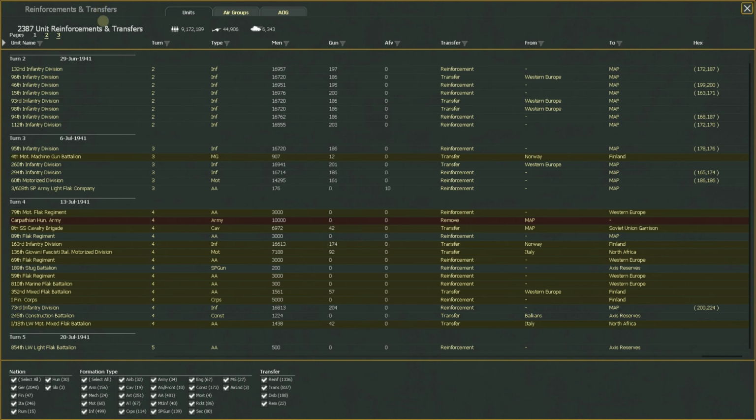Reinforcement and transfers. This tells you what's coming on the map, what's going off the map. Now, a lot of these are automatic, but if you do bring in something off the reserves, it will show here, okay? And if you're going to put something back into your reserves, it will also show here. But you get a lot of units just naturally, and they will appear on the map.